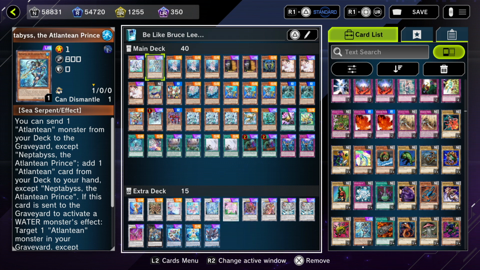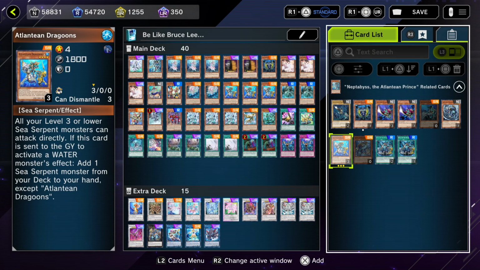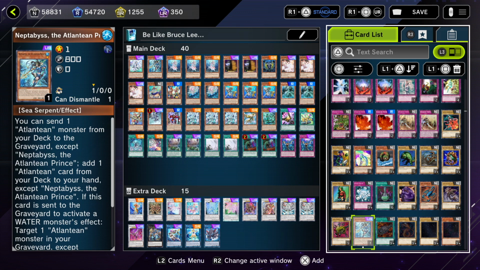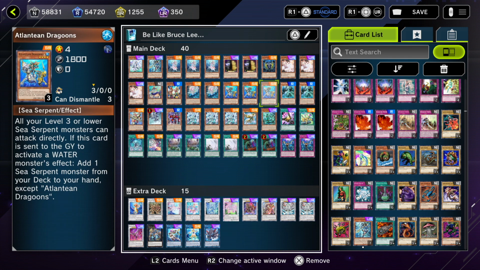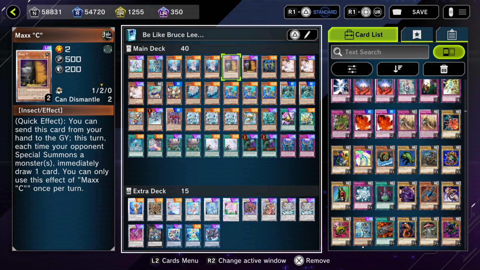So for this replay, I wanted to make an Ice Jade Atlantean build, but if we look at the Atlantean cards, there's not really a whole lot of cards within this archetype. So I had to splash in some other cards from other water-based archetypes. And by the way, I'll have timestamps in the description down below if you just want to jump into the replays. But with this build, what we want to do is go first.